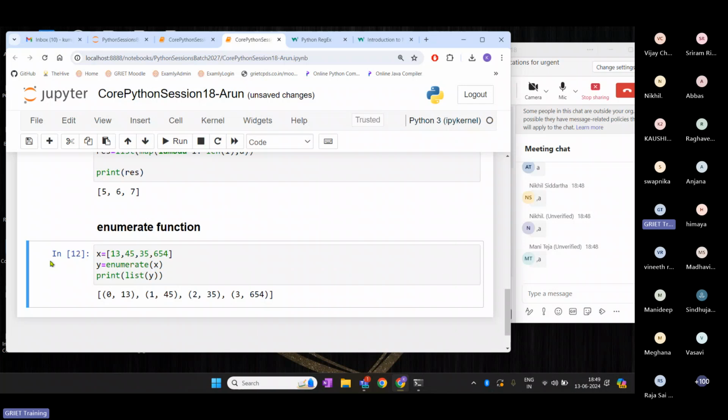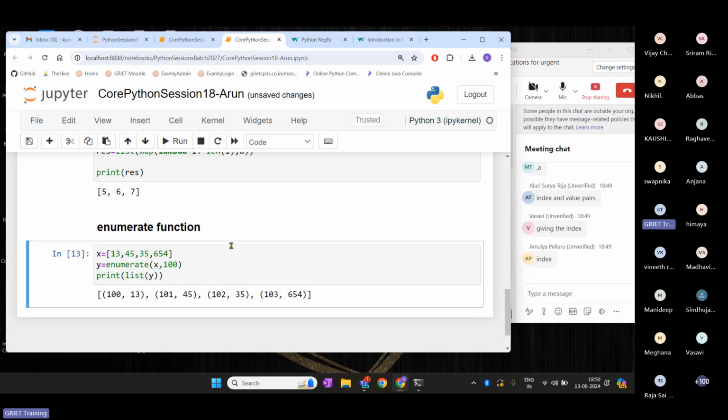Okay, so by seeing this output, what are you understanding, what is that enumerate function doing? Yeah, so it is attaching index and value pairs, right? So let me give one more value.